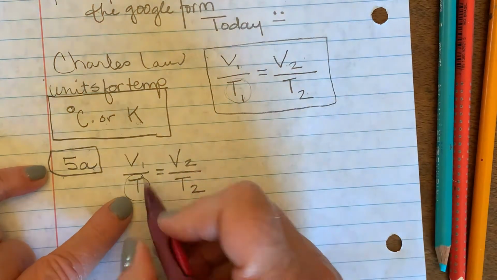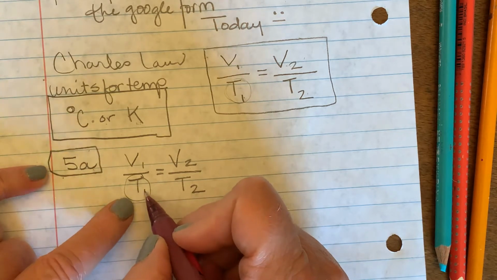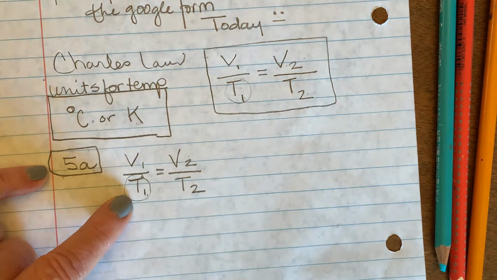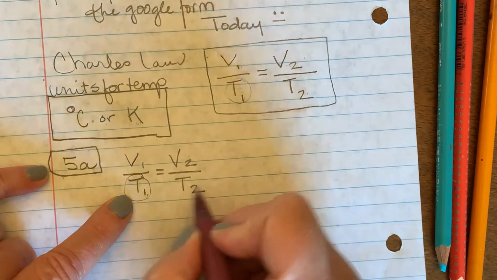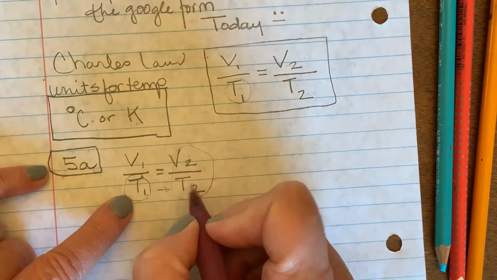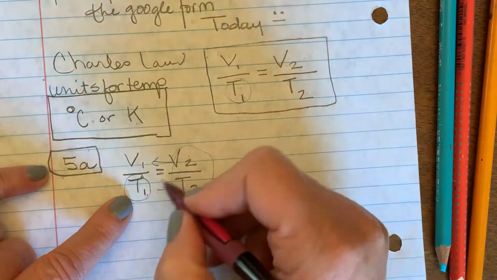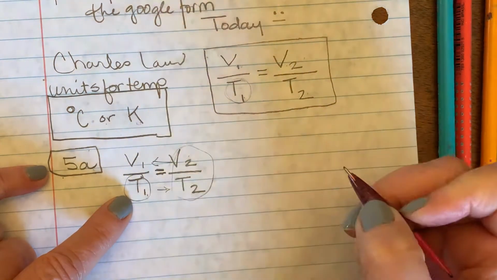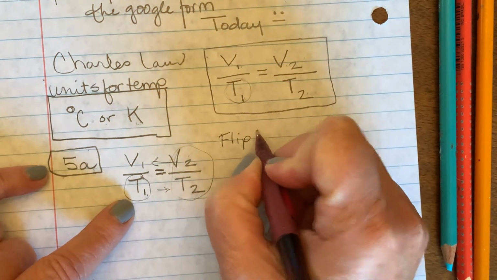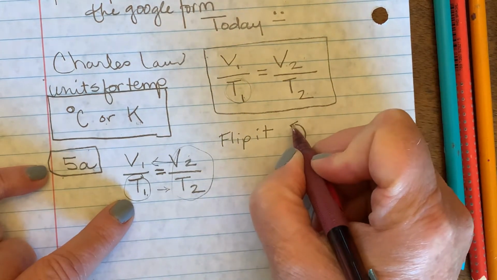So here's the deal. Temperature 1, because it's in the denominator, this is not helpful. We need to get this temperature 1 up into the numerator. And so because of that, we need to move it to the other side of the equation. And we're going to move all of this stuff to this side of the equation. So in order to do that, remember, anytime you move something across the equal sign, you're going to do what I call flip it. And by flipping it, you're just going to either move it up or down depending on where it is.